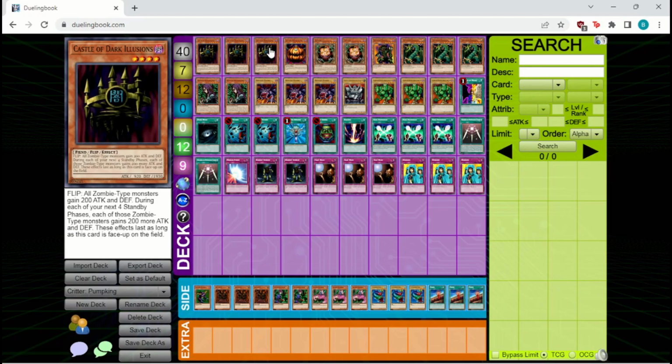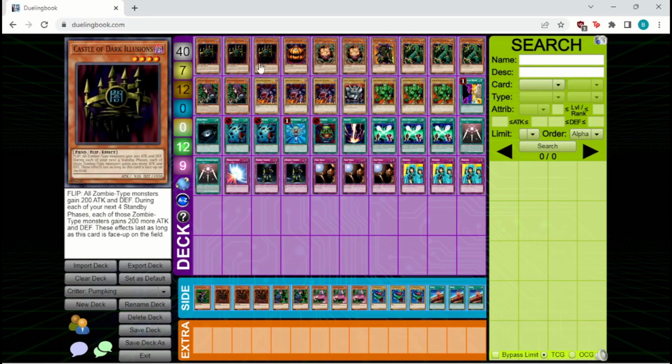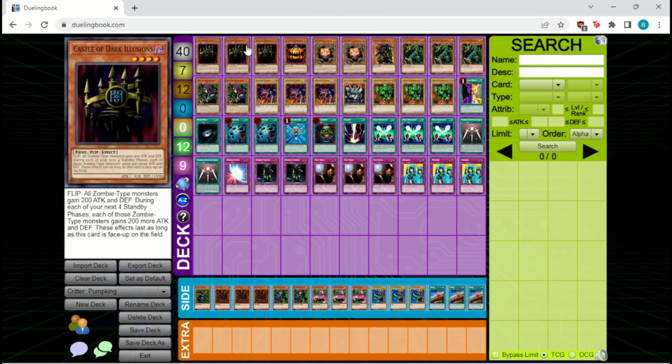Castle of Dark Illusions' buff only works on zombie-type monsters that are actually on the field when it's flipped up. So you can't do something like set Castle of Dark Illusions on an empty board state, have your opponent attack into it, and then summon out a Dragon Zombie next turn to hopefully get the buff. No, it only works with Dragon Zombies, Pumpking, and all the other zombies we have in our deck that are on the field when it's flipped up, which means that oftentimes you'll have to flip this thing up yourself, which makes it a bit vulnerable because it has a very low attack value of 920.